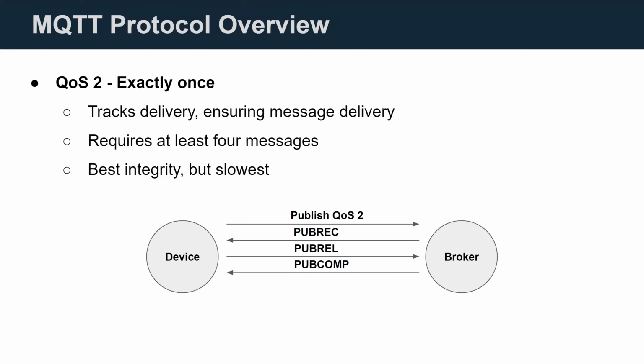So QoS 2 is the most thorough, but also the most costly. It takes 4 transactions for each published message to complete a delivery. QoS 2 should be used when the application cannot handle multiple messages. For example, a firmware delivery that would waste precious network bandwidth receiving a duplicate message, or perhaps require all the device's storage capacity to even receive the payload.